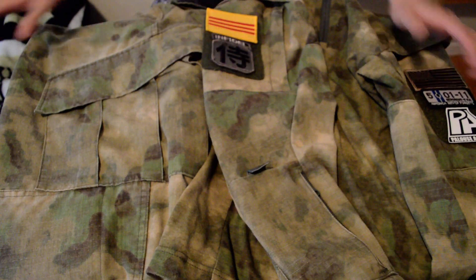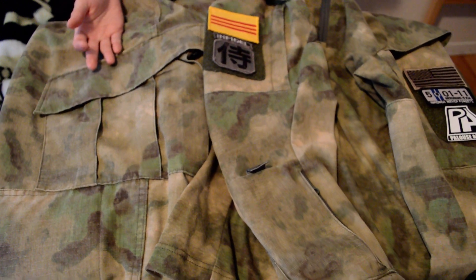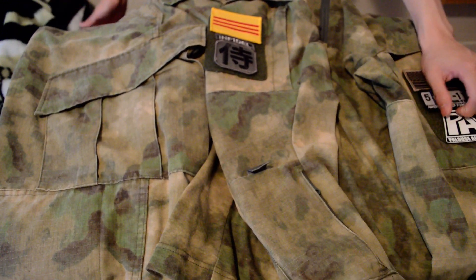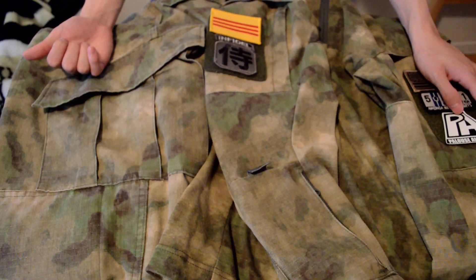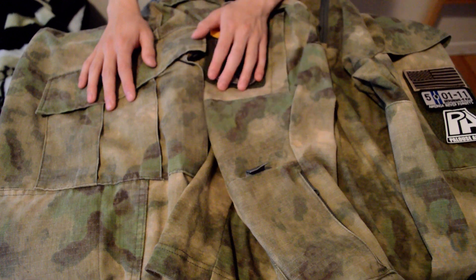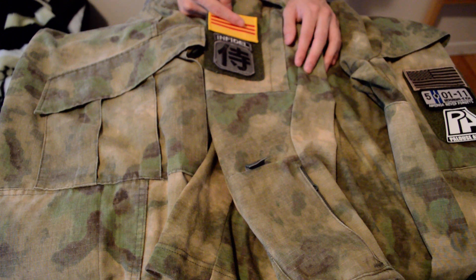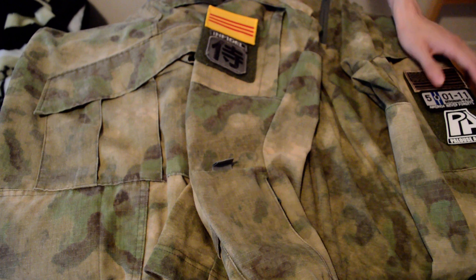The combat shirt on the left is only about one or two months old — two or three games. The trousers on the right are about three or four games in. Each one goes through the wash after every game. You can see the difference. I've used the same detergent for the past six years, so it's not that — it just fades. I've thrown them in the wash three or four more times and nothing more came out, so the fading seems to have stopped. It's going from dark gray to semi-dark gray — not horrendous, but I'd prefer more consistency.